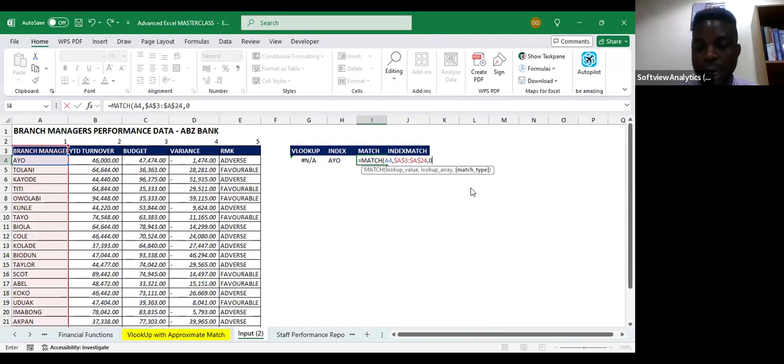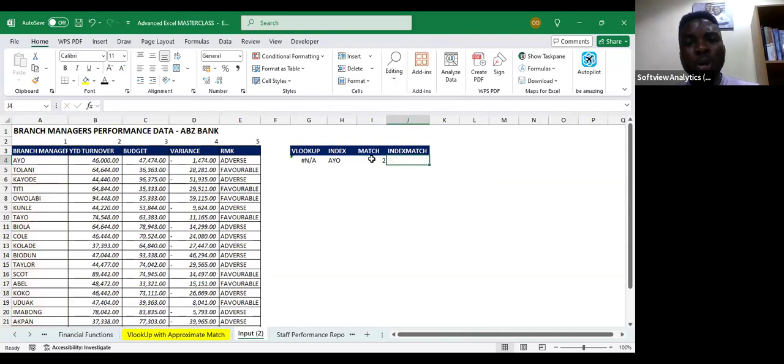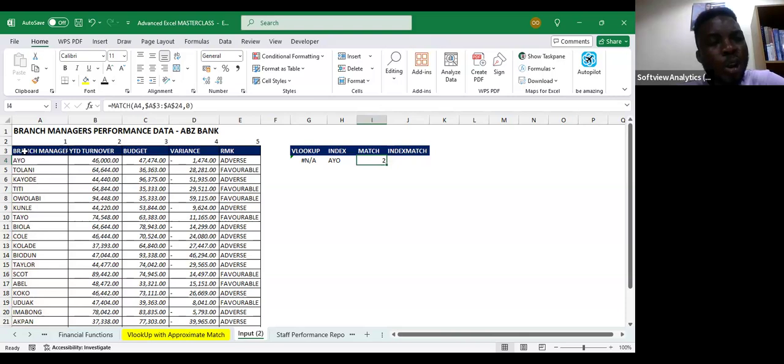And if I close this bracket and say enter, it's going to return the position of IO for me, to say that IO is on row 2. Can you see? Because I selected from here down, this heading is 1 and IO is 2. IO is row 2. Do we understand index and match function before I join it together in index match function?